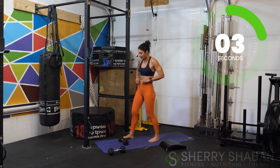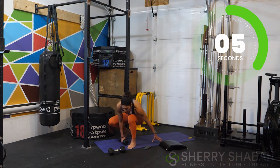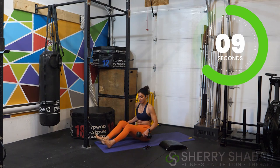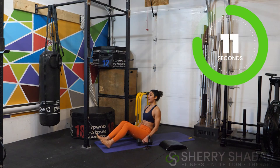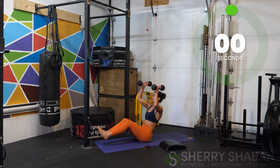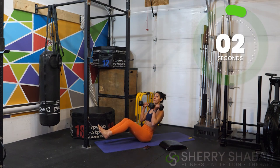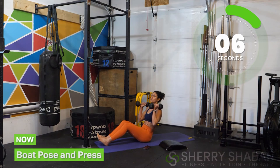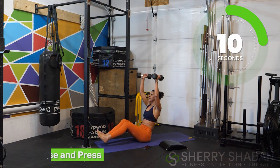Now, next up we're doing a boat pose press. So here you're gonna use both of your dumbbells. You're gonna keep that back flat. You're gonna lean back, bring the weights to the shoulder, lift up the legs, and now engage through the core. So if you're feeling like your low back is not liking this right now, drop the heels, continue with me, just feel those abs engaging.